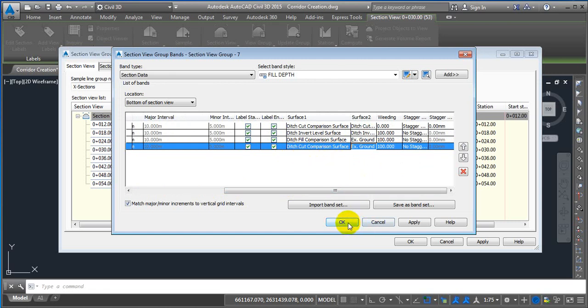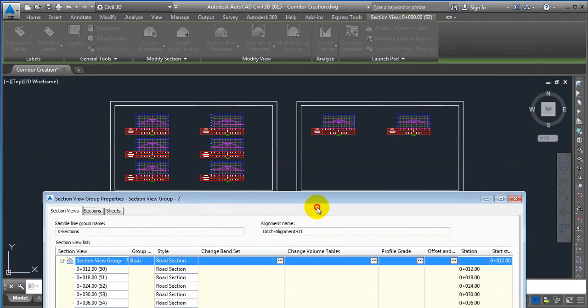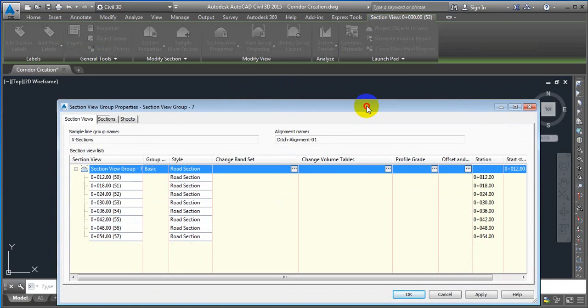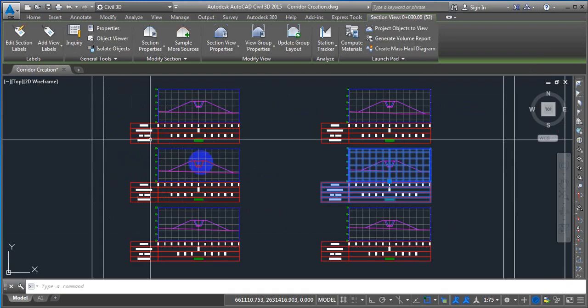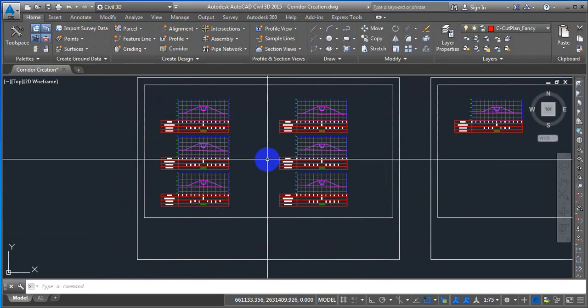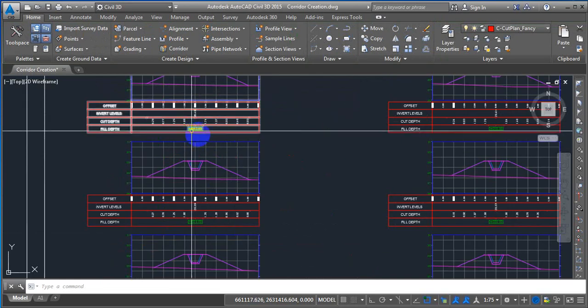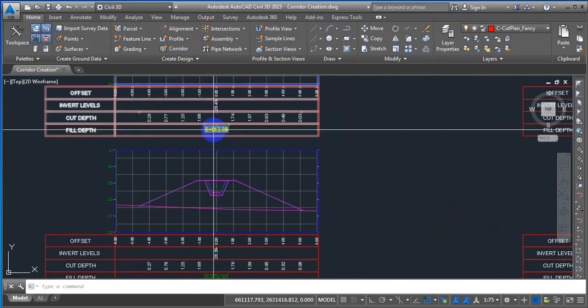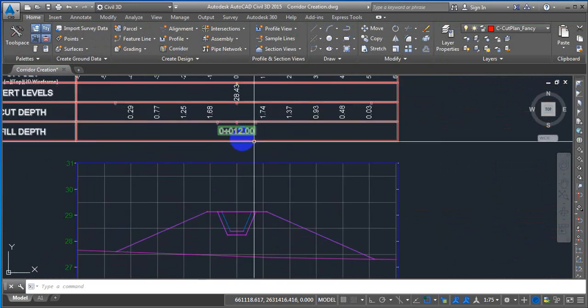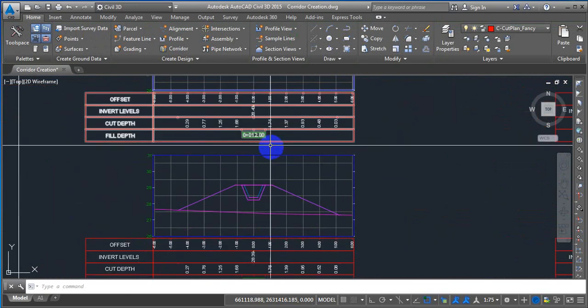Okay, I will press the OK button, and then just see that there are only 3 bands, and I will be adding a 4th one which will be added to all these section views at the same time. So if I click on OK, boom, that 4th data band has been added. Okay, and maybe after adding the 4th data band, this chainage is not at the correct location.